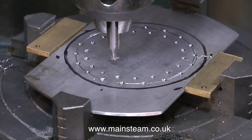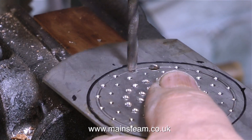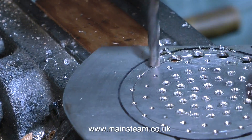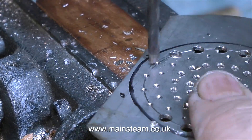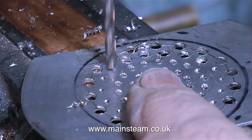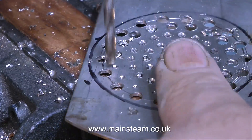So after I drilled the outer set of holes, I repositioned the milling table and started again on the next set, and so forth. Once I spotted all the holes with the centre drill, it was time to use a twist drill to drill them all the way through. A tip when drilling stainless steel: keep the drill moving, don't dither, don't hesitate. If you hesitate, the drill will rub, the stainless steel will work harden, and then you won't drill it without blunting the drill. I managed to not break any drills doing this, because I'm quite used to drilling stainless steel — you really have to push the drill through the work.